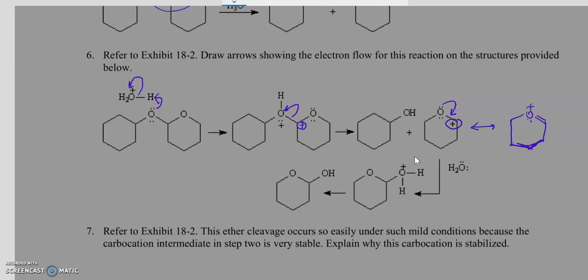Okay, so now this stabilized, positively charged species will be attacked by the water. So we can move this water here, the oxygen here, the lone pair here, and now we have the positive charge on it. So this hydrogen will go away by another water. I'm just showing you more steps here to see where they are going. Okay, this is how it's done.